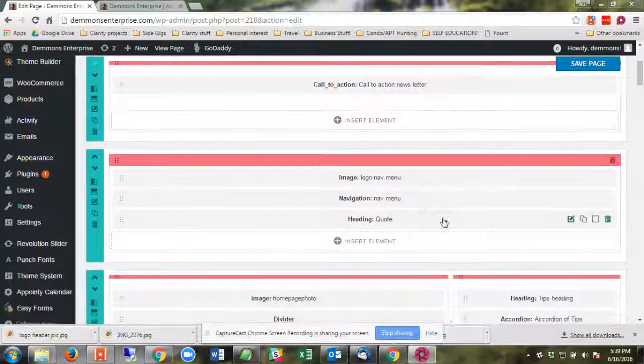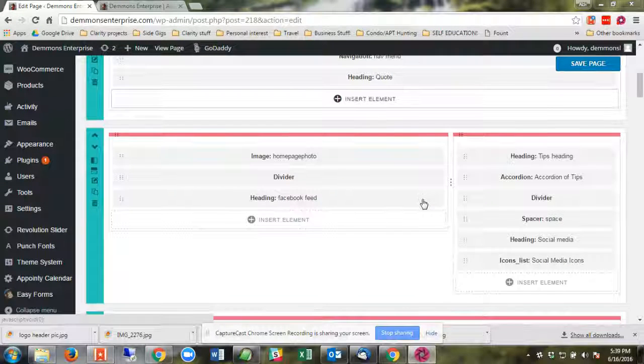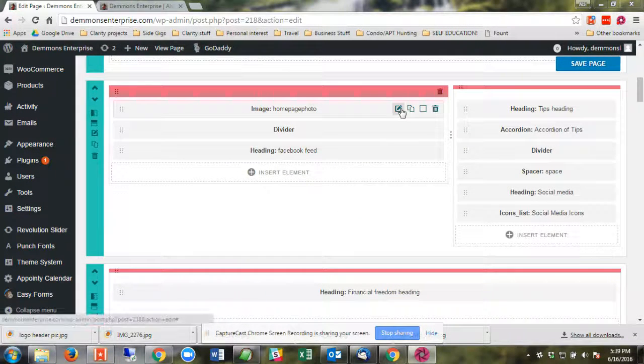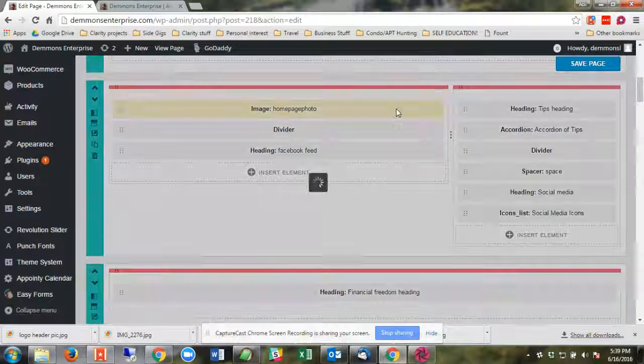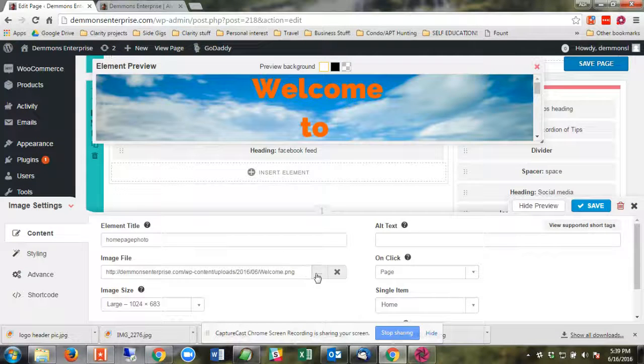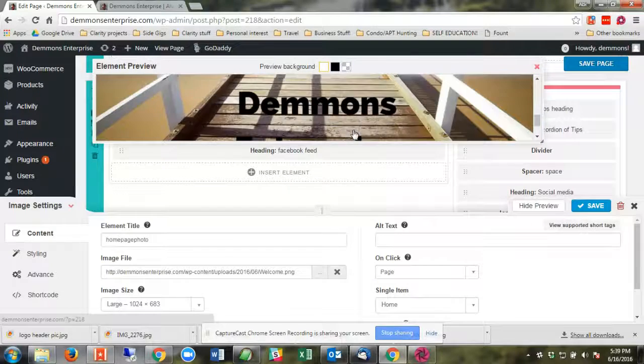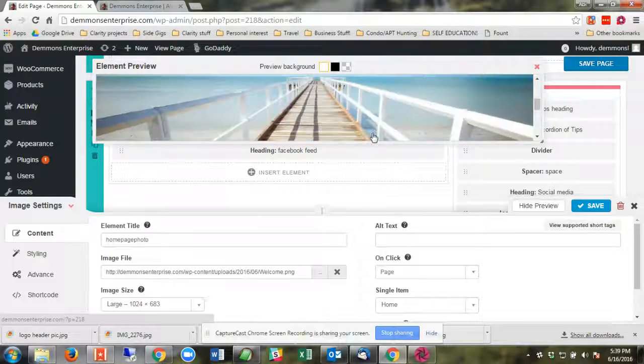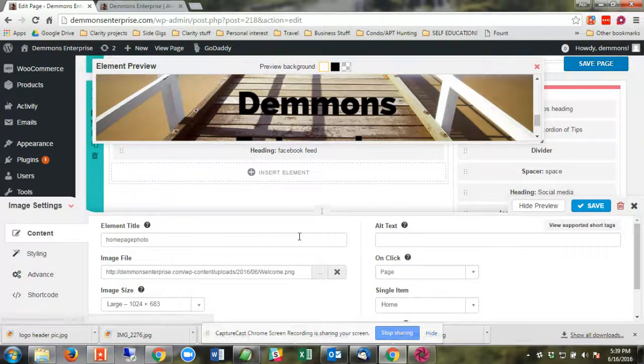All right. To edit the picture that we have on the home page, I just labeled it homepage photo. Hit the edit button next to that. And then here's the image file that's there. I just created this really quickly, just kind of a filler, just something cool to throw on there. So you can always feel free to swap it out, whatever your preference is totally fine.